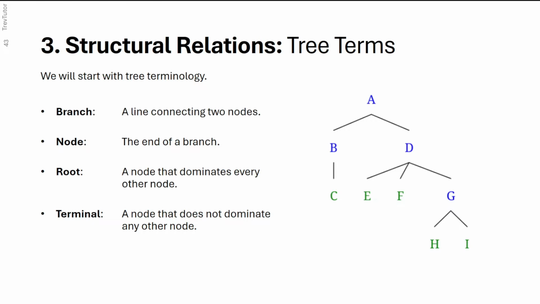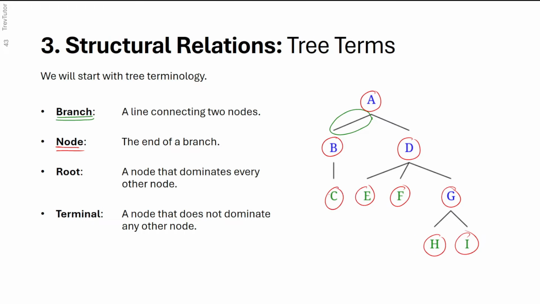So some tree terms. We have a structure on the right, and let's just make sure that we know what we're talking about when we use tree terms. So a branch is basically a line between two nodes. So this line going from A to B is called a branch. And a node is anything where branches connect. So these are all of the labels in our trees. So all the nodes in our trees are A, B, C, D, E, F, G, H, and I. And whenever you take two letters that are connected, they're going to be connected by a branch.